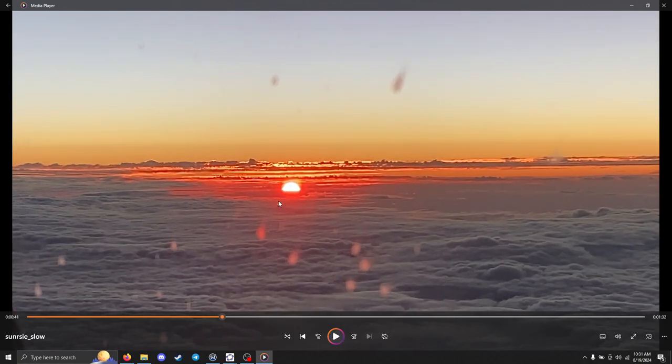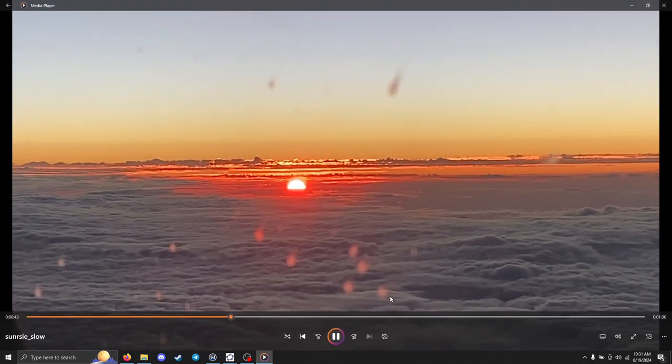So the fact that the horizon is below these clouds indicates that that's the curve of the Earth right there. We're looking at the curve of the Earth. And the fact that the sun is below these clouds, and these clouds are below us, means that the sun is at a lower altitude than us, which again can't happen on a flat Earth. I mean, it could if the sun was literally less than 37,000 feet above the ground. But I feel like if the sun was 37,000 feet above the ground, people would notice. It would be extremely obvious if it was that close to the Earth.